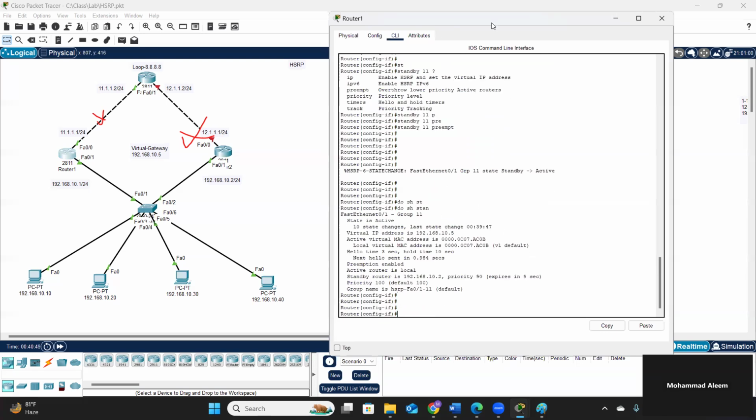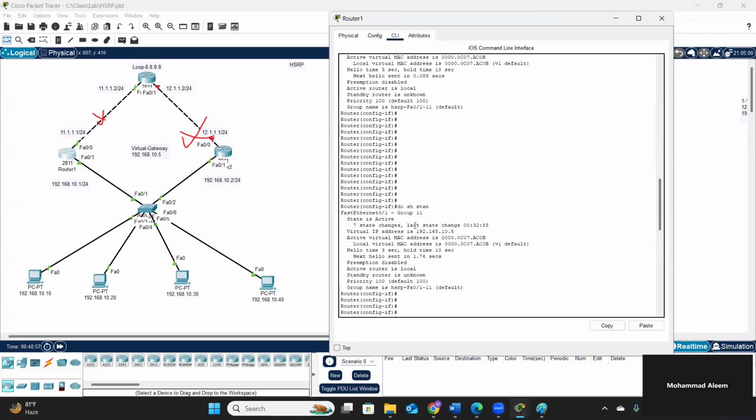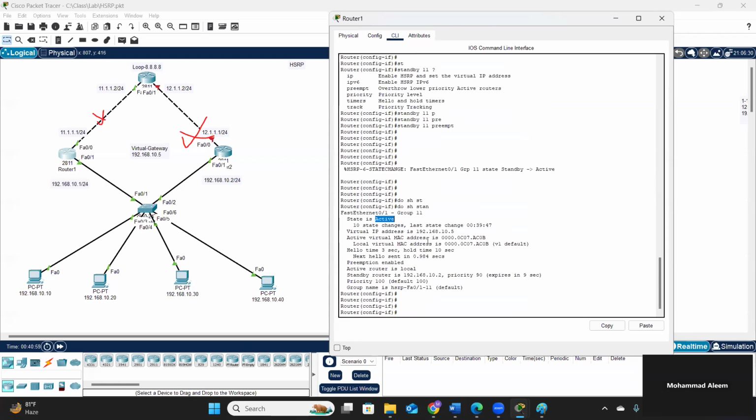Once the video goes down, only 1 minute is left. Again rejoin the session. This router is active now. You can verify. By default it has a priority of 100, and the neighbor standby router, 192.168.10.2, I haven't changed any priority here, but it is showing 90. It means we are using the track command. Through the track command, if WAN interfaces are down, we can verify it.